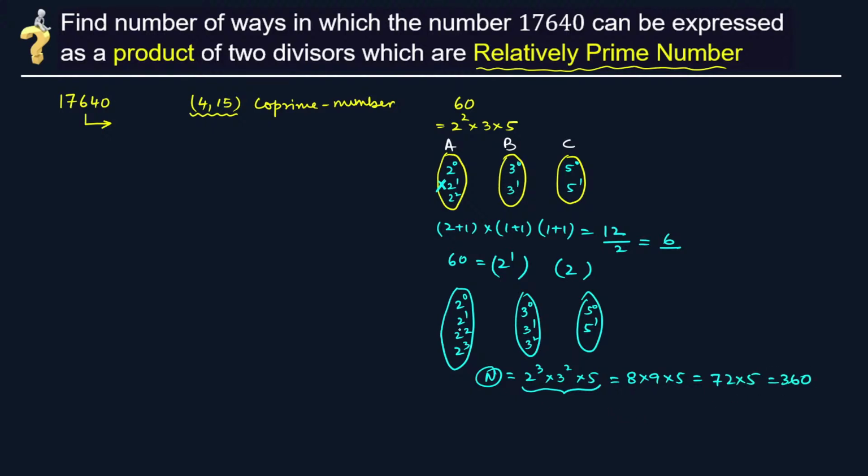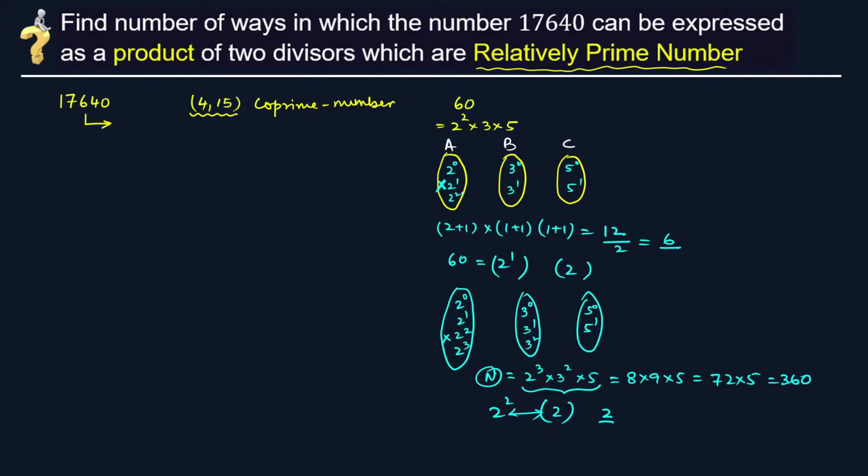Now, if I choose, let us say, 2 square in one factor, definitely you have to give another 2 to the other factor. And the moment you give that, the GCD between these two numbers will be 2. That is, there will be a common factor between these two numbers. Then these two numbers will no more remain co-prime. Yes or no? Have you understood this?